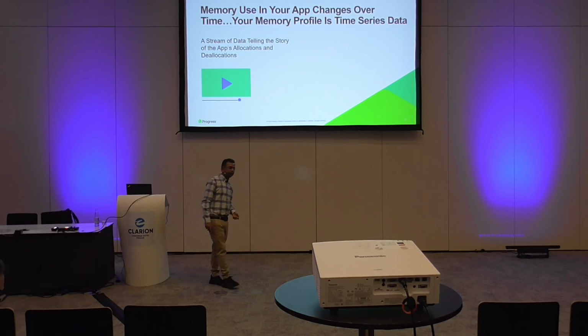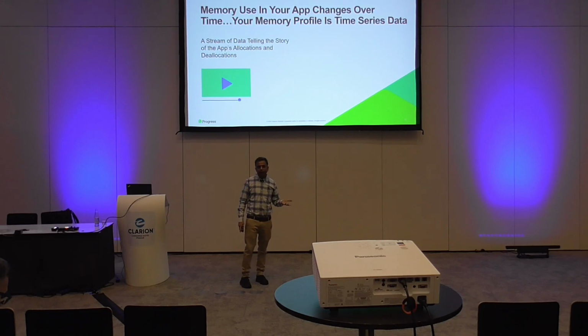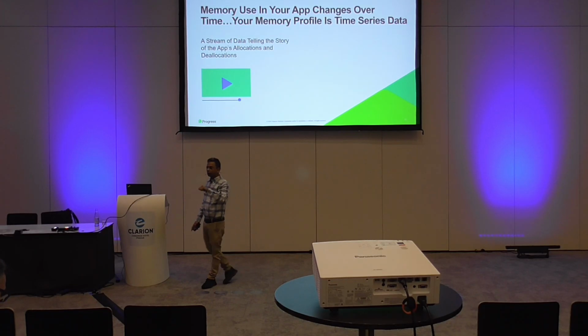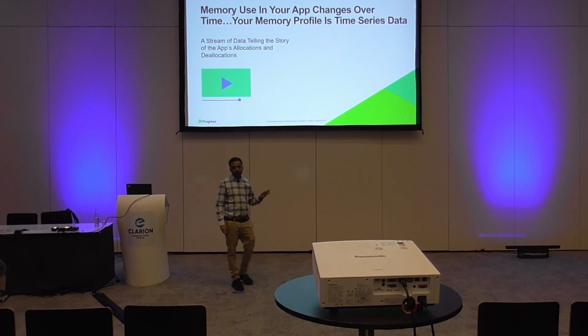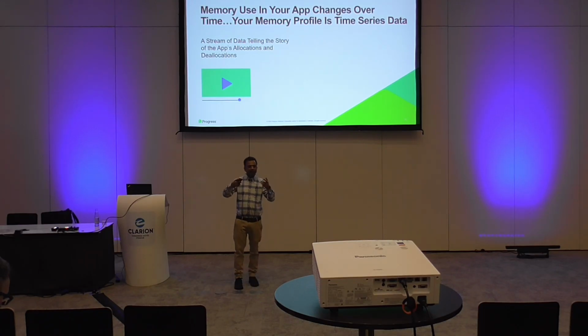But somehow, if you forget to put the delete statement for your dynamic object, then whenever that object gets out of scope, at that time, it gets marked for garbage collection. And when the garbage collection kicks in, it will remove that object. So all this recording is happening behind the scenes in the AVM. That is the data collection part of the memory profiler.